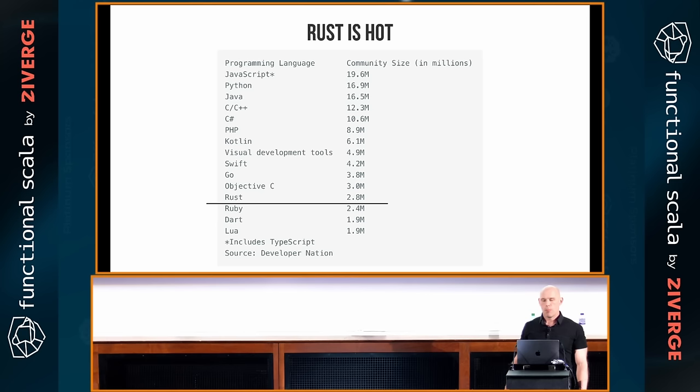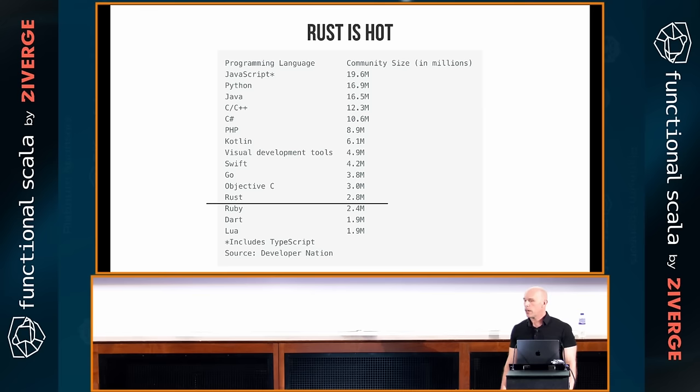And most importantly, I think, is the fact that the job market for Rust is really gigantic. So Developer Nation did, I think, a fairly reputable survey of full-time salaried employees, or programmers, and asked how many of you use Rust. And the number of people using Rust at work is around 2.8 million. That's massive. Now, to be fair, not all of them are using Rust full-time. They've got a Rust project or two, and they contribute to that, but they've probably also got C or C++ or Objective-C or some other lower-level systems language, but that's a lot. And Scala doesn't even appear on the chart.